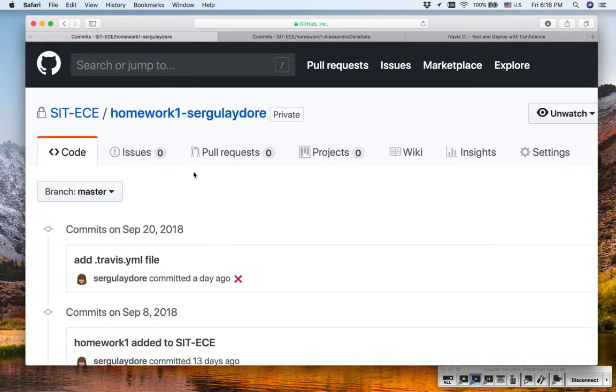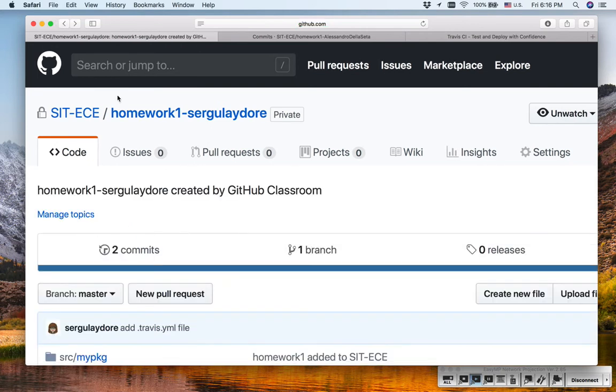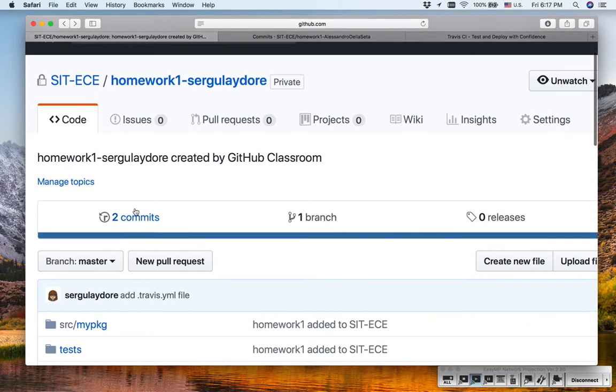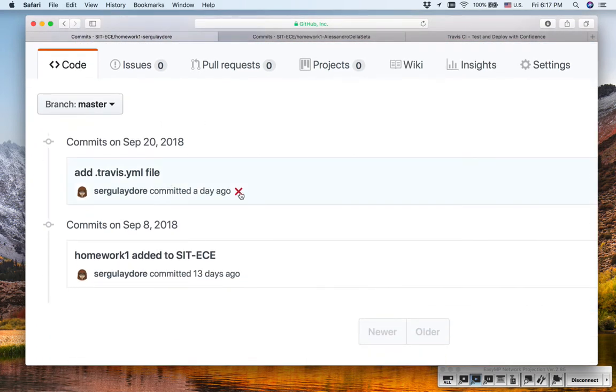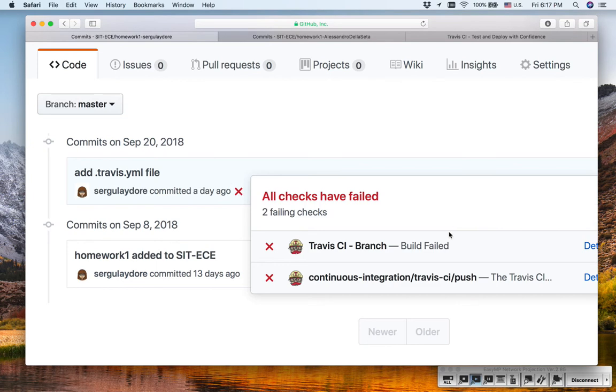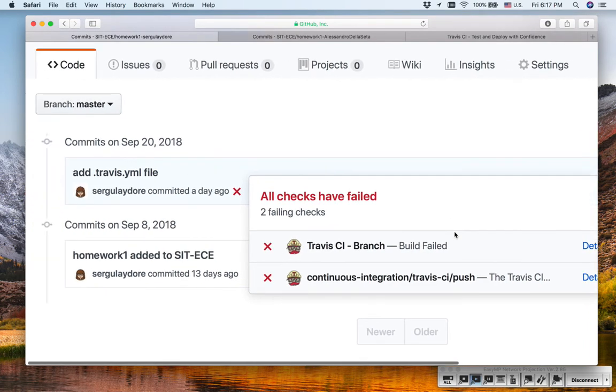For example, most of you were asking me if your assignments passed the test or not in Travis. Well, for that, you don't actually need to ask me. You can just go to, for example, my repository. Let's say I'm a student here. All I need to do is look at my commits. And here, my commit shows it failed. See, the build failed. So here I can tell I'm not doing something right, okay?